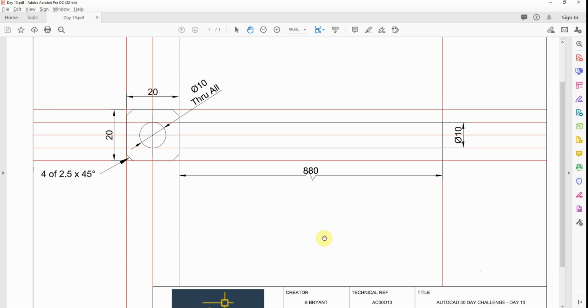Hi everyone, so this is the solution for day 13. This is the last of our part components that we're going to be producing, so tomorrow we're going to look at doing some more of the assembly. This component is our threaded solution, and the overall length is 900 millimeters, obviously not 900 mil on the page, because that is bigger than the free page setup that we've got here, so we've put some broken dimensions in, which you guys can solve.